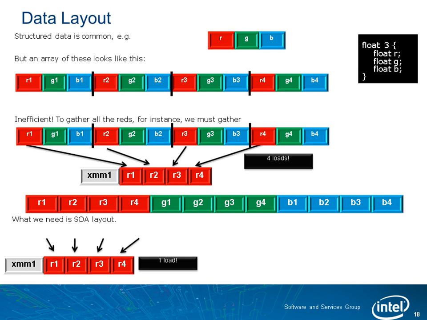Solutions for data layout. We have a library that allows you to declare your data through the library, write object-oriented code, and the library interface will lay out the data for you such that all the red fields are consecutive, which is efficient for vector access.